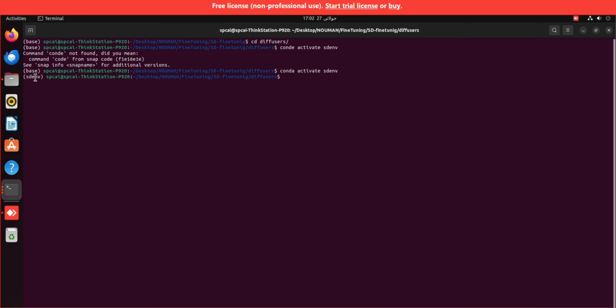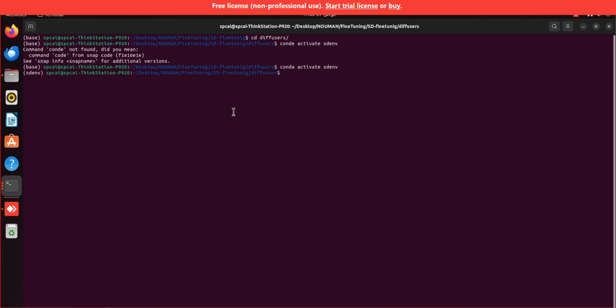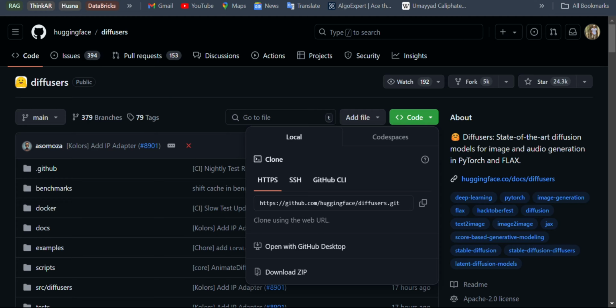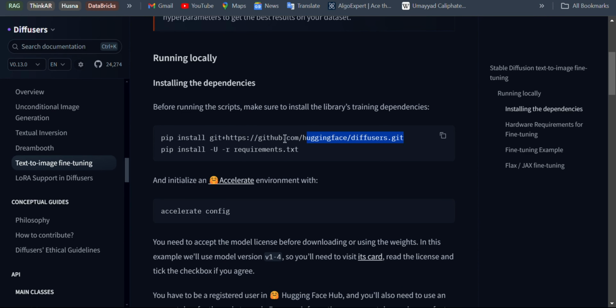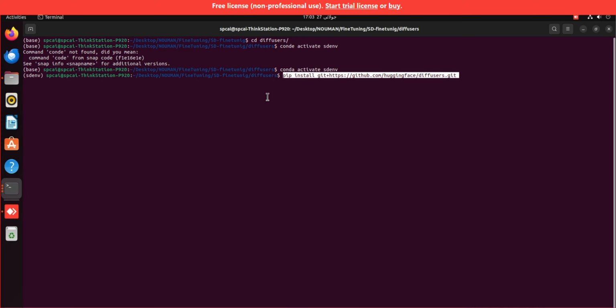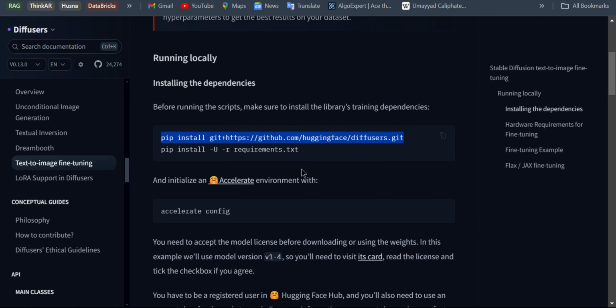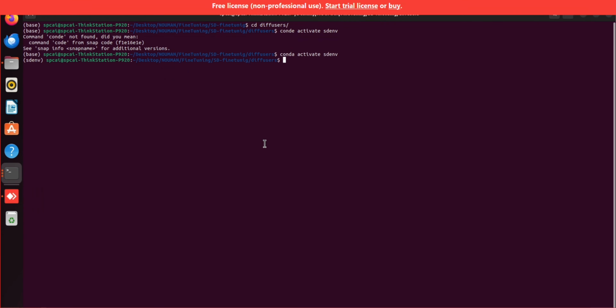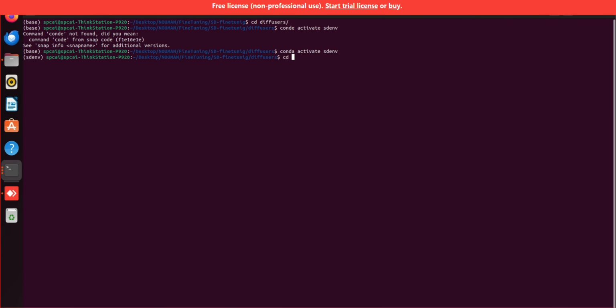Here you can see the virtual environment is activated. After that, you have to install some dependencies like this one. You have to copy this and install this dependency. After that, you have to install the requirements.txt, but before installing it we have to navigate to the specific directory.